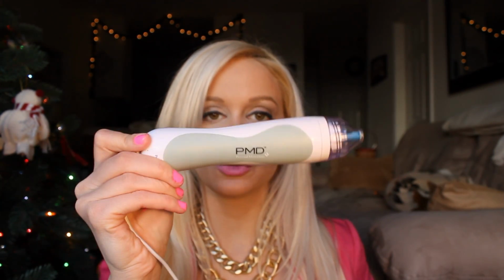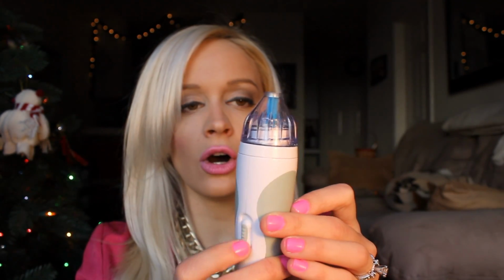You can see it's just this sort of wand-shaped tool, and then it has an extension cord, and you plug this into your outlet. So let me just show you guys. This is what it looks like. You can see that it just has right here an on and off switch. And here at the top you can see that it has a plastic top, and then inside of there, hopefully you guys can see it, it has a little exfoliating disc. It's almost like a little Dremel tool, like a little sander, is sort of what it reminds me of.